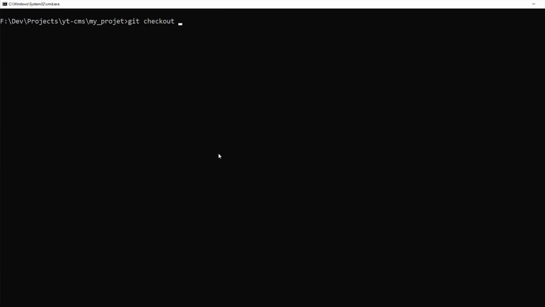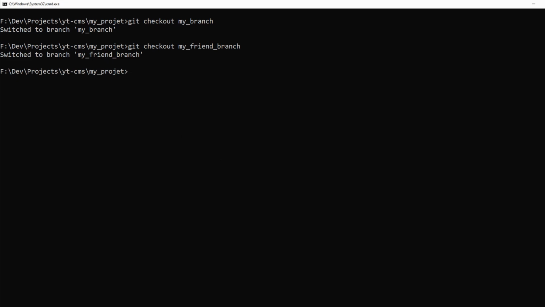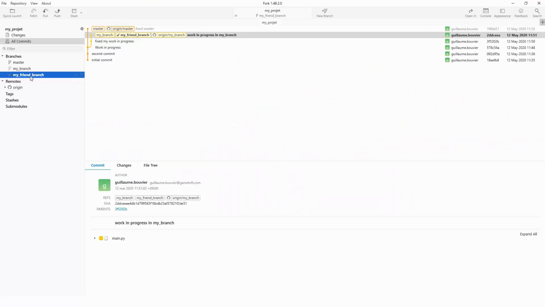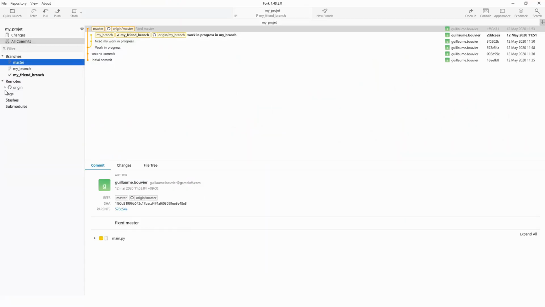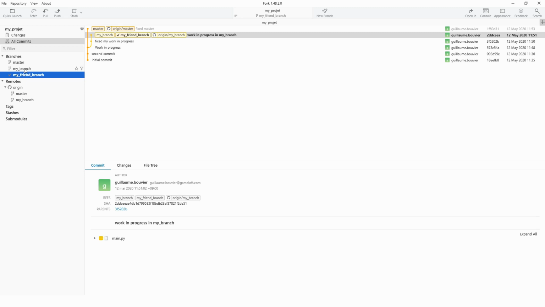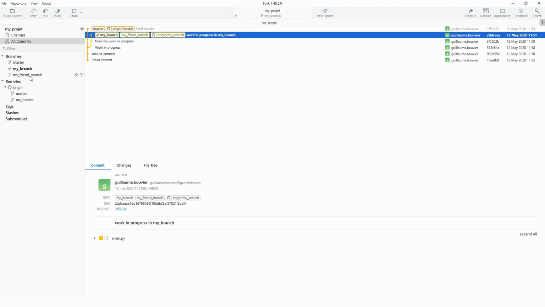So you can do git checkout my branch to go to your branch, but if you want to, for example, check out one of your friends' branch, then you can do git checkout my friend's branch, and you still have your changes in my branch, but now you're using your friend's branch for a little while. And when you're ready, you can switch back to your branch very easily. Now that's where fork is really nice, because instead of having to type all these commands and remember the name of the branches and all that, you can just look at the list of all the branches in fork and you can double click on them to switch to one branch from another. And usually it's nearly instantaneous, and it's gonna just back up your files and bring them back whenever you need.